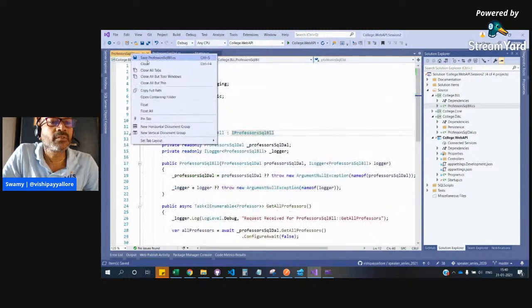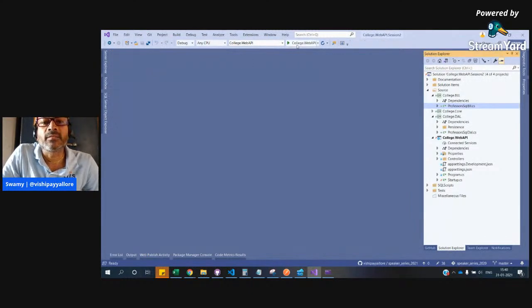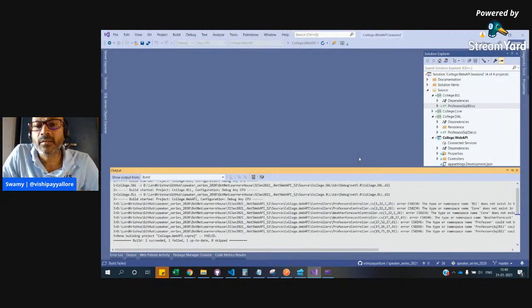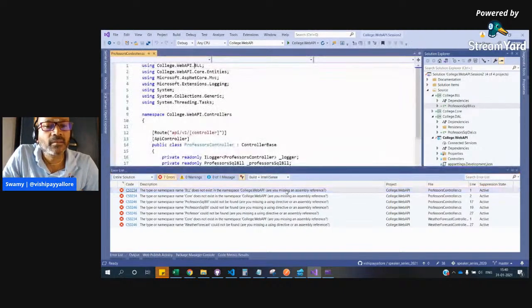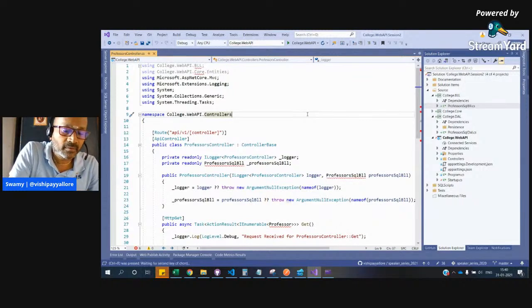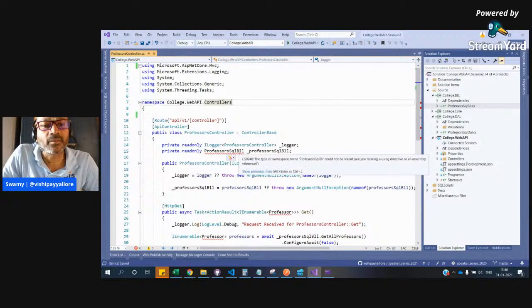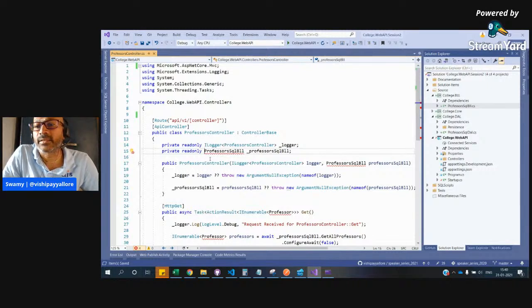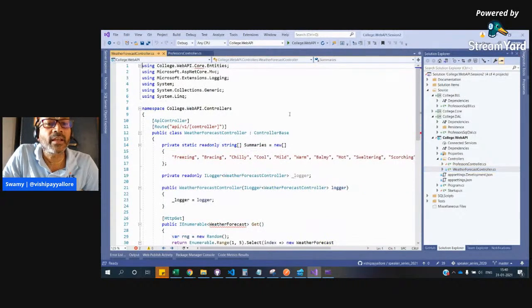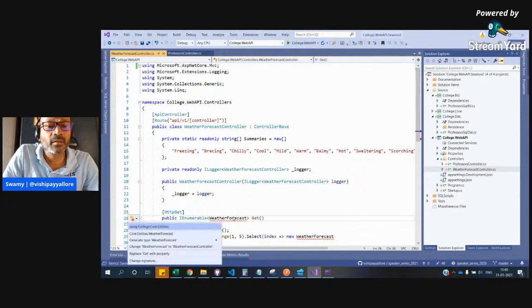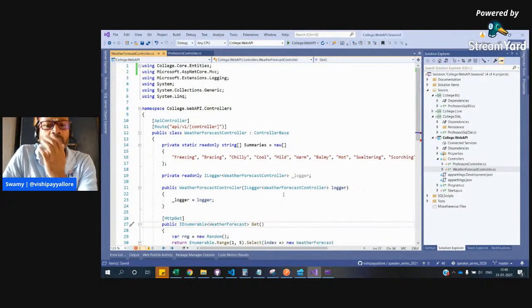So let's do this real quick. Let's see, controllers. Okay, this controllers, I'm sorry, it's my mistake. I didn't fix this controller piece. Here also we need to change a couple of things. Let's come to this weather forecast, and the model which we have moved to the core. So this model should come from the core.